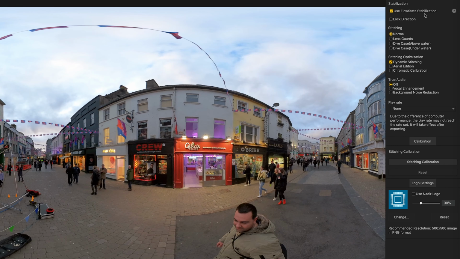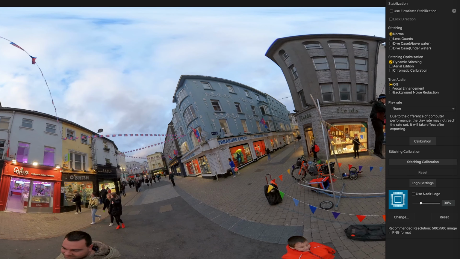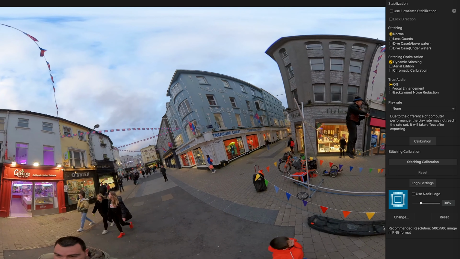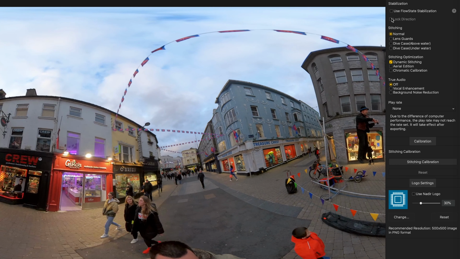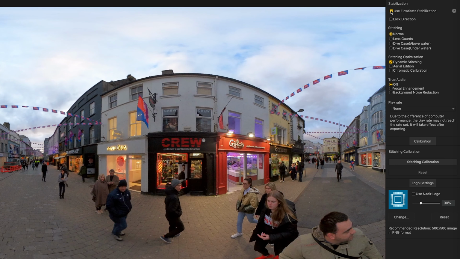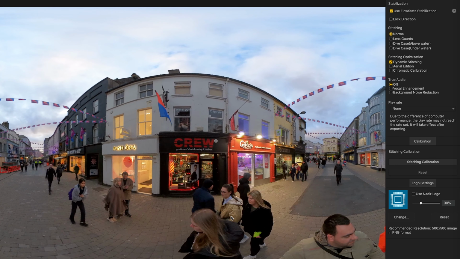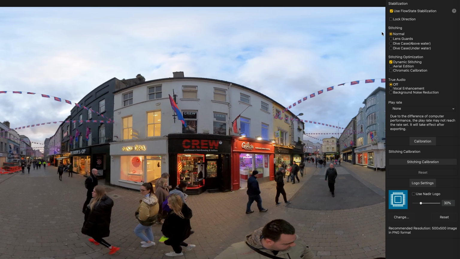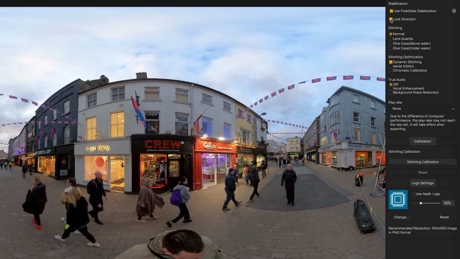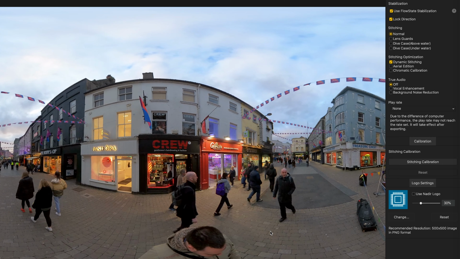Here on the right side we have different options. FlowState Stabilization basically stabilizes the footage, and pretty much you need to use it all the time, otherwise, as you can see here, it is unusable. Lock the direction of the camera pointing to where the primary lens is pointing, but we will see this in the free capture editing.